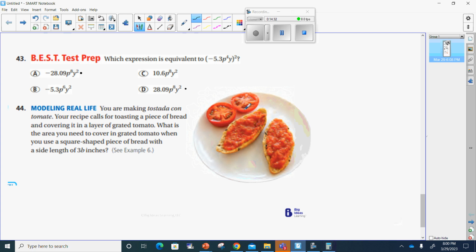Now I have to go ahead and make sure that, well, I don't really have to do anything. Look, p is the 8th power, and then y is the 2nd power. Both of these have the same power for both of those, and they're correct, because 4 times 2 is 8, and 2 times 1 is 2. But is this going to be a negative or positive? Remember, negative times a negative, and that negative is here. We are going to multiply it to itself. It's going to be a positive. D has to be the right answer. D is the answer.